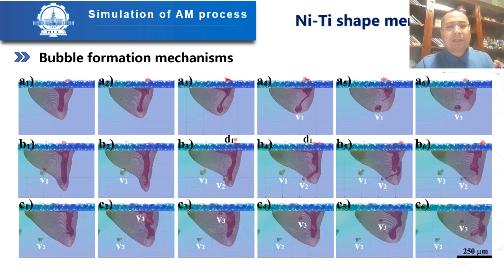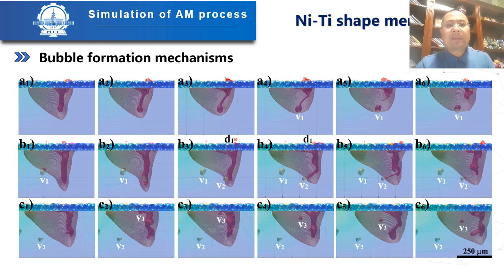Now, if we take a look at the top row, we can see the whole process behind the bubble V1 coming to life. This bubble is an outcome of the keyhole's unsteady movement. When a deep keyhole forms, it starts to follow the laser spot, somewhat like stirring liquid with a stick. This sets off a pretty vigorous vortex convection within the melting pool. And guess what? As the keyhole goes through this spiral rotation, its upper part detaches and forms an isolated bubble that quickly freezes upon ejection.